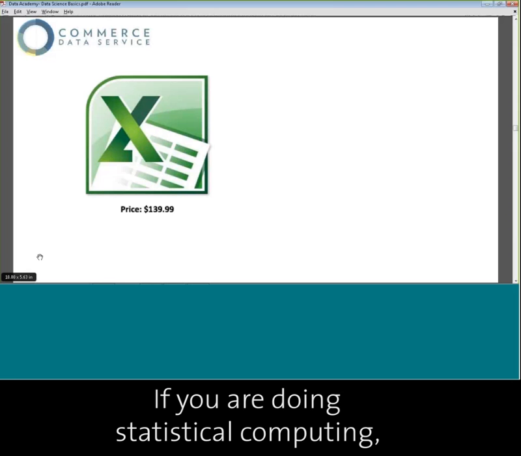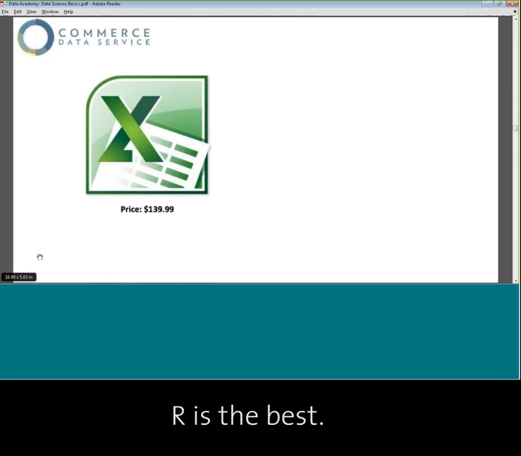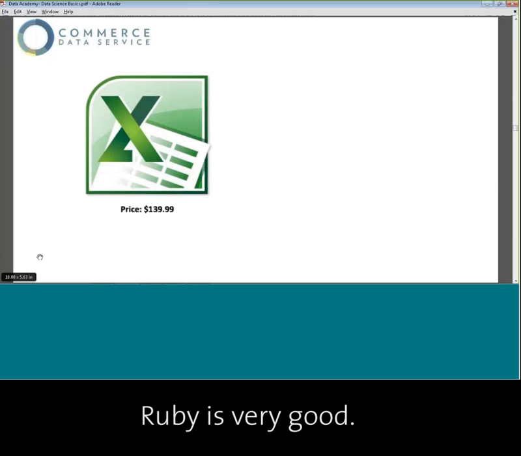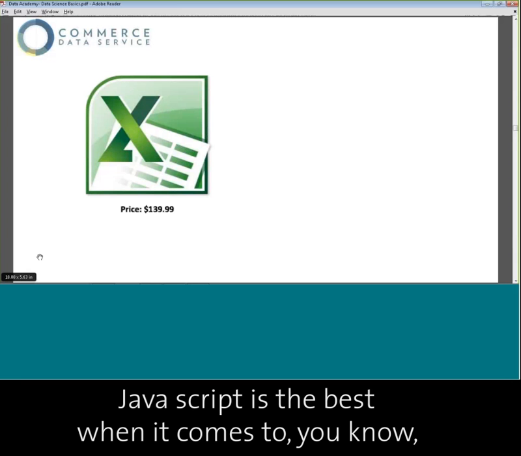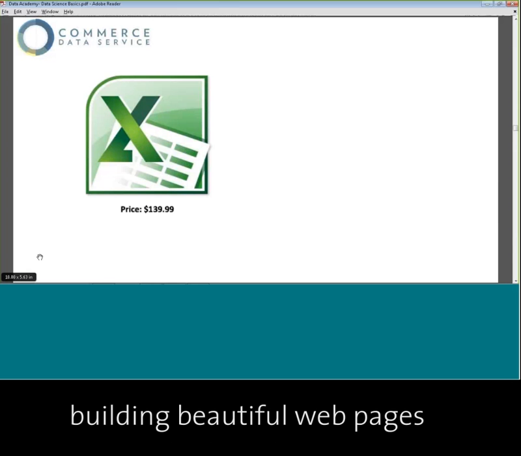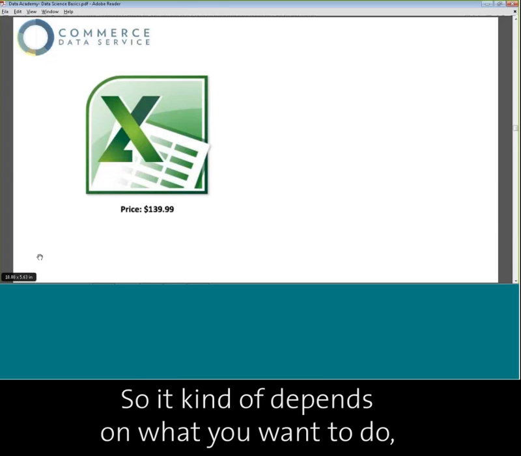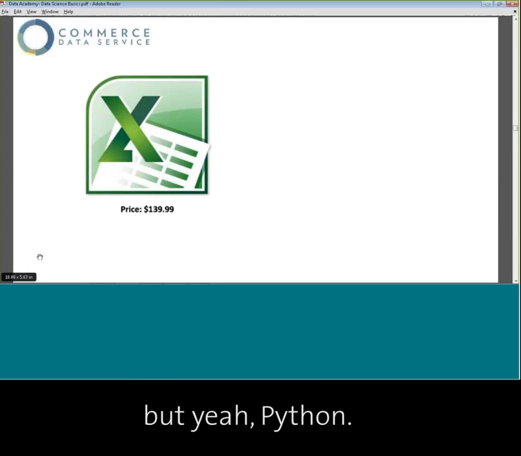If you're doing statistical computing, R is the best. If you're doing development, Ruby is very good. JavaScript is the best for building beautiful web pages that are interactive and communicate data. So it depends on what you want to do. But yeah, Python.